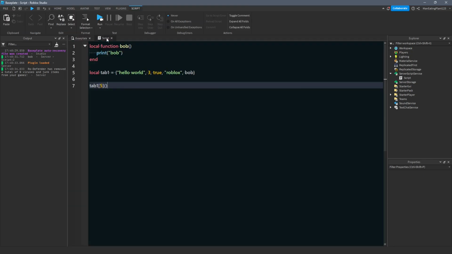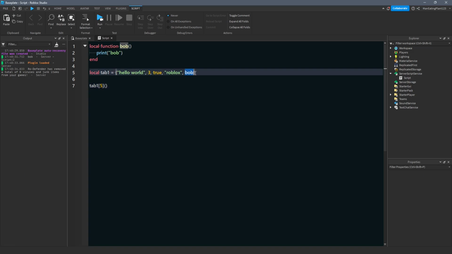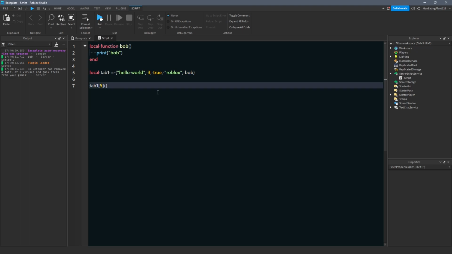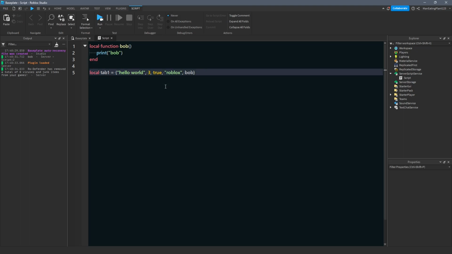Now, the reason that works is because we have the name of the function, so it's not going to call it, but it's going to store it. This knows that this is a function data type, but it's not calling it because we didn't put the special syntax to call a function. But when we do tab1 5, that's going to reference Bob, and then if we use these open closing parentheses, that's going to call Bob, because tab1 5 is just a reference to this position in the table, which is Bob, and then the open closing parentheses just call the Bob function. But don't get too hooked up on that for now. It's not really important. I just want you to understand how position works.